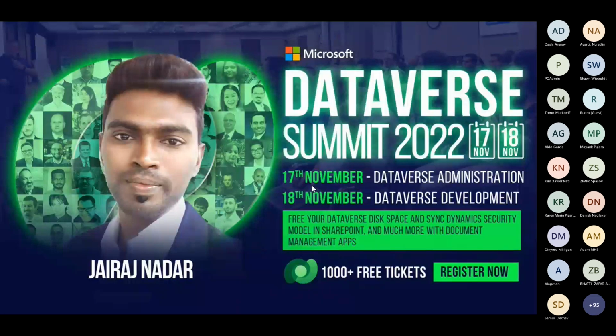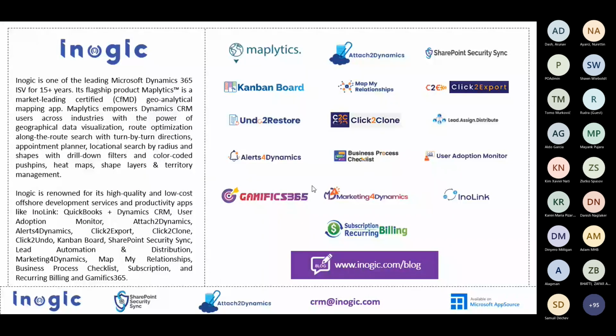And in today's session, we will talk about how we can integrate Dynamic 365 CRM along with SharePoint for document management using our SharePoint Security Sync solution. With SharePoint Security Sync, the idea is to enhance the user experience and further build upon the integration to make the integration experience seamless between the two systems, by not just allowing for associating document folders against CRM, but also syncing the security privileges from Dynamic 365 CRM to SharePoint to ensure secure and reliable access to the confidential documents stored in SharePoint.